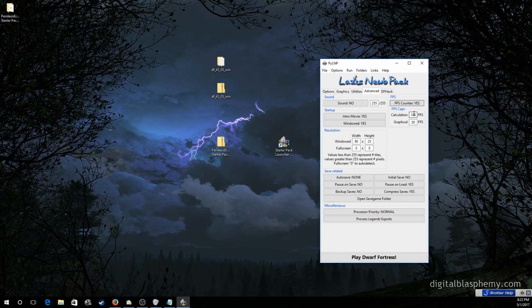So there are two different FPS caps here that you can plug in. The top one is the calculation cap, which is how fast the game does its math. This will determine how fast the game runs. The second one is the graphical one, which is how fast the game visually updates. Note the distinction there. In this case, it's taking 2 ticks for every 1 refresh of the screen. If you want to see every single refresh, you would make those 2 match.